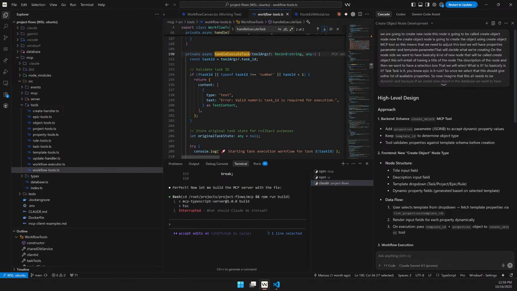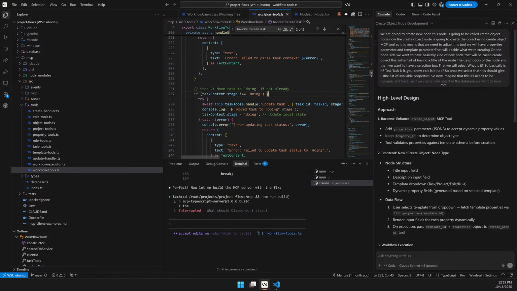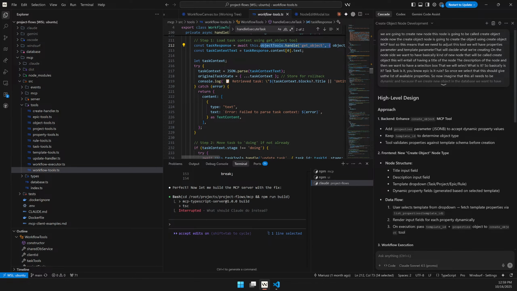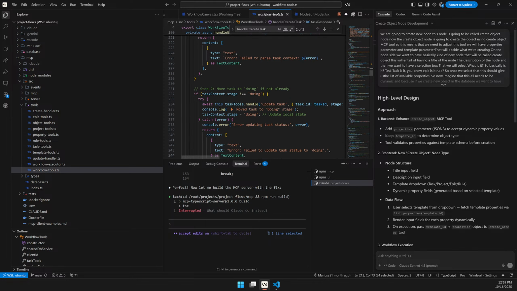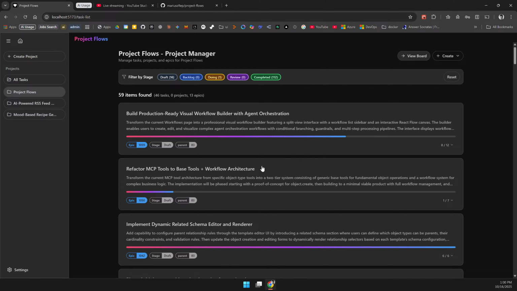So if we look at that workflow, you will see that there's a bunch of different steps, starting from step 1. Load the task context into memory. So basically requesting get object, use the tool get object to load the task. Then we move the task to doing. As we're progressing on our board, and we know it's executing, we want the stage to be doing now, not draft.